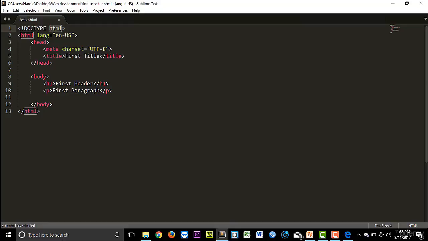Yeah, so it doesn't make any difference. The document will still display. Alright, so that's the beauty of HTML5. The restrictions and the strictness of the coding is not as much as the previous HTML versions. So I'll be seeing you in the next video.